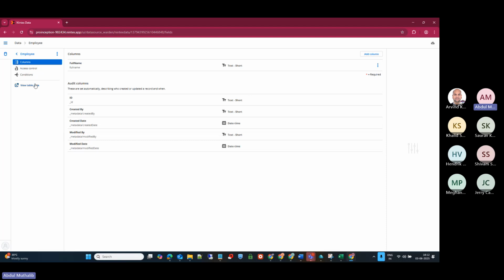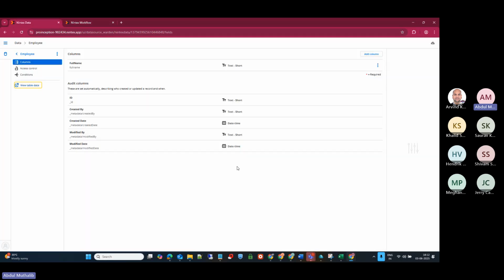Okay, so similarly, you can also control the table access control. You'll see that in the coming up sessions, and also the conditions. So after it is created, if you already created and have the data in it, then you can come back here and click the data and see what is available so far. But currently we just created, you will not find any data.